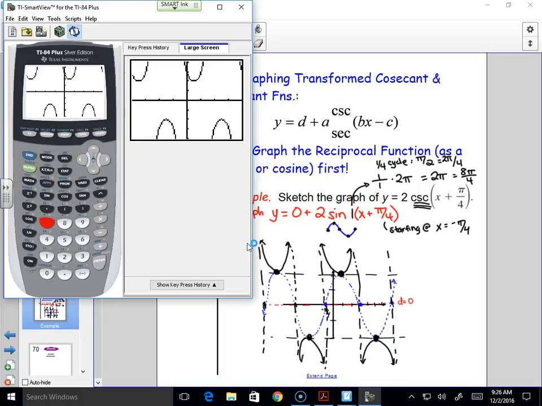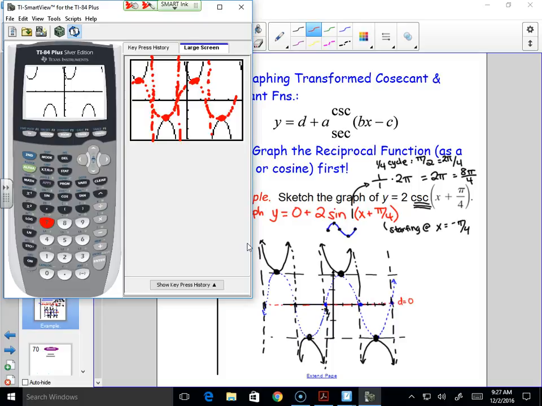I could have you memorize brand new clues for cosecant. I could have you memorize where each of these points are, and their vertical asymptotes. But what do you already know that fits in between that you can graph and get everything from? Sine or cosine. In this one, cosecant, sine. You just need to know the trick: every time it passes through the sinusoidal axis, we make a vertical asymptote. That's what holds these graphs, in the sense of how narrow or wide they are. And we join at the maxes or mins.